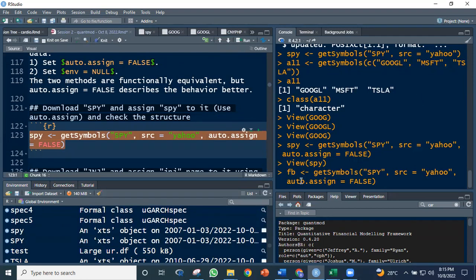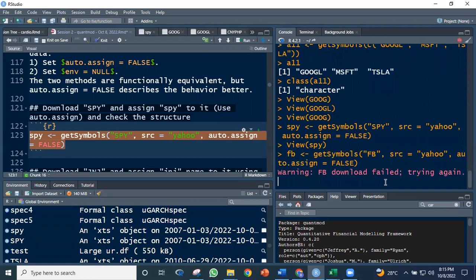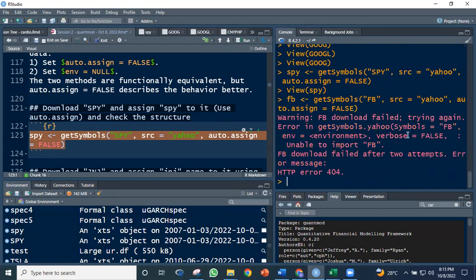Let's use a name FB and then FB. Okay. So dito, because I included this auto.assign is equal to FALSE, what will happen? If I run this, bakit failed? Unable to import FB.